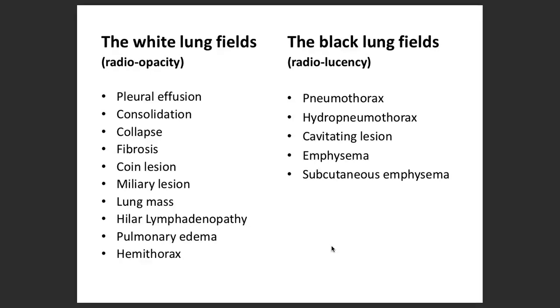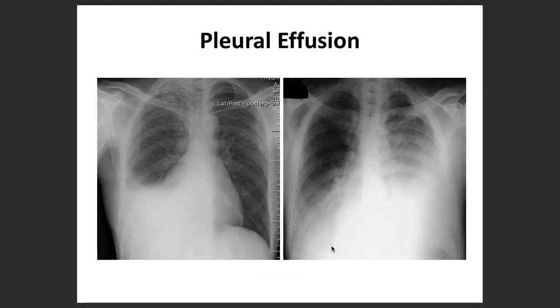So let's first of all have a look at the pleural effusion. I already showed you some of those examples. What do you notice over here? Anyone would like to describe? Try. The costophrenic angle is gone. Where? We cannot see the costophrenic angle. Okay, good. So this is how you will describe the X-ray.